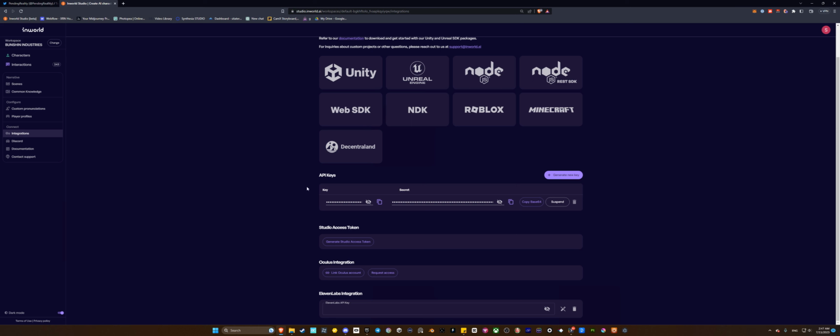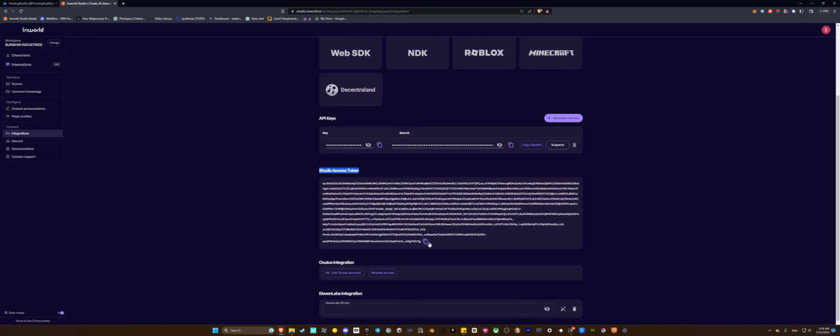You're going to have something in your left panel called integrations. Once you click on integration, it's going to bring you to this scene, and you're going to have certain API keys. You're going to have your in-world API key here, and this is the copy API key. A lot of these have a copy key, so it's really useful. So your API key, your secret key, and then there's going to be something called a studio token, and that's going to be copying here, right?